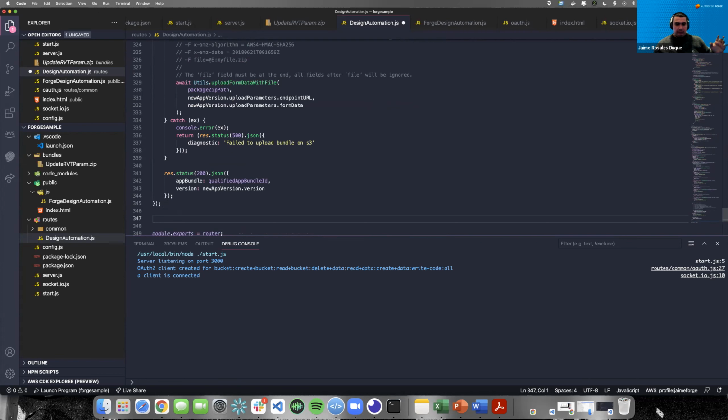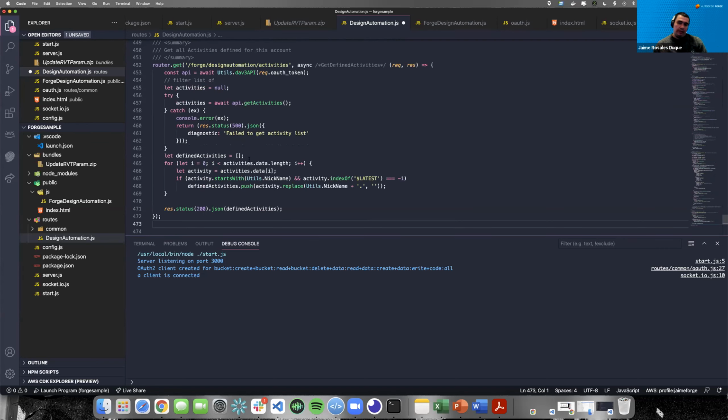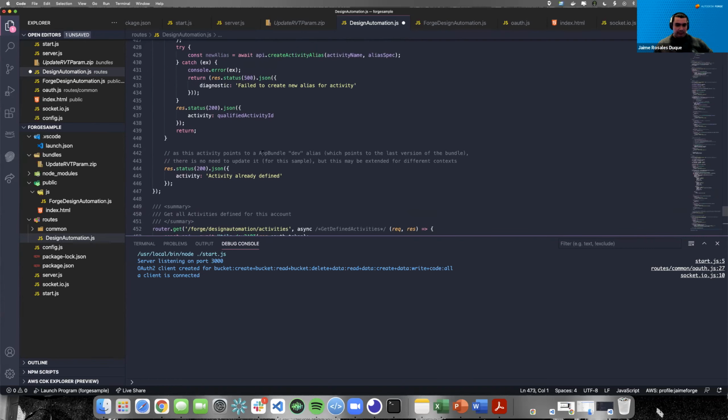But we define it to add it right at this point, because in that way we can continue with a clean structure, where at the top we're doing everything that's necessary for the app bundle. And then later on, we start moving into defining the activity. And pretty much after defining the activity, we're going to start moving into defining the functions that we need for the work item, and probably are going to go in that below part as well. So we add here the definition of all the activities.